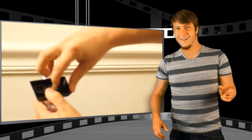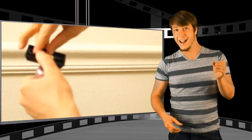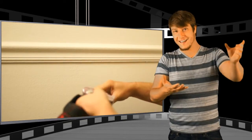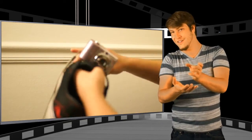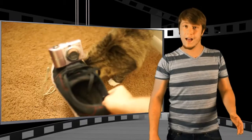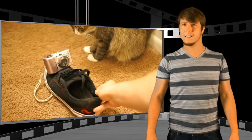So what we did, we got a tripod head, mounted it to the bottom of the point and shoot camera, and then a shoe. Yeah, a shoe. We wedged the tripod head inside of the shoe, and then we had our makeshift tripod. Then we just put the shoe down wherever we needed it, and boom, we have a super janky, super cheap tripod that smells funny. Tutorial time!